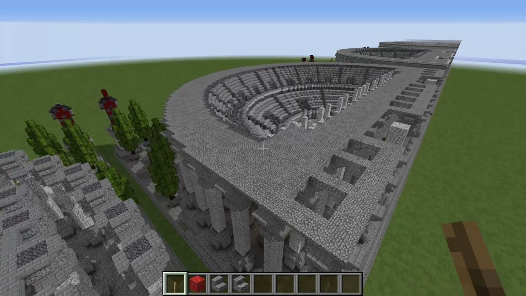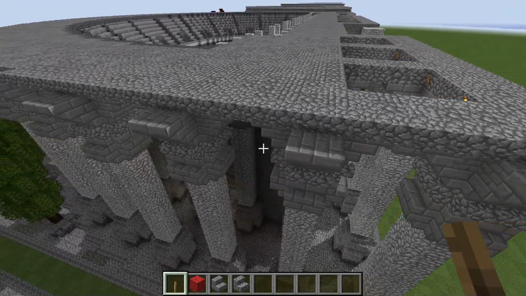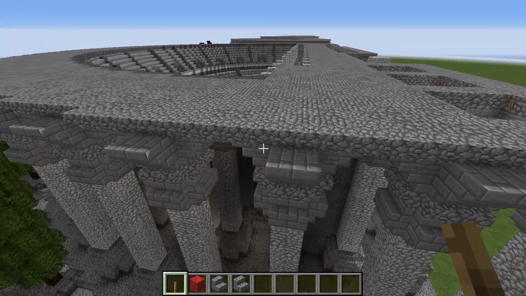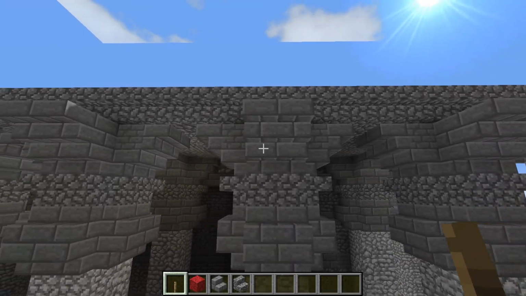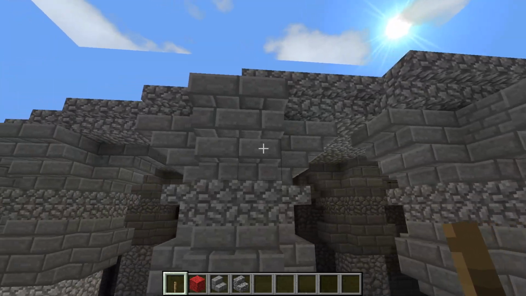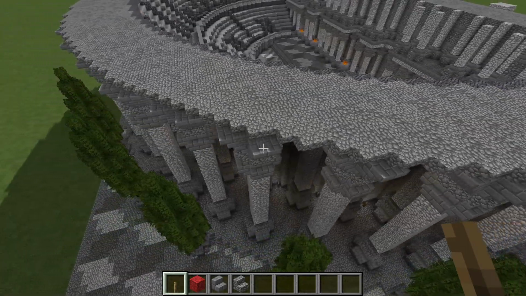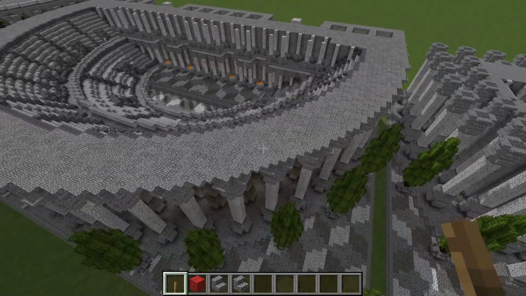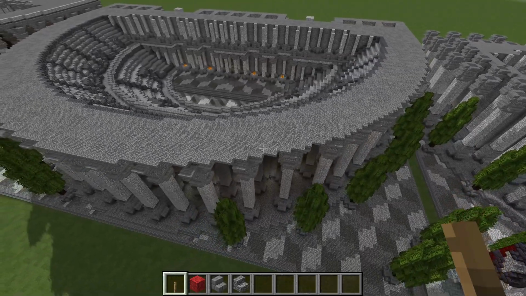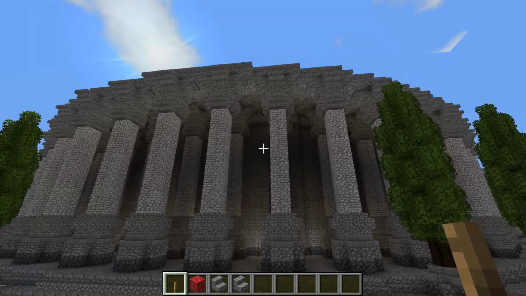So let's continue on with the exterior, and I may have to trace the line of this around for you. In fact, I think I will in a moment. So let me just show you what we're going to be doing here. You can see that the cobble and the stairs are going to be bending around following the arc here. And as I said, I'm going to trace out that arc, but I want to show it to you first.